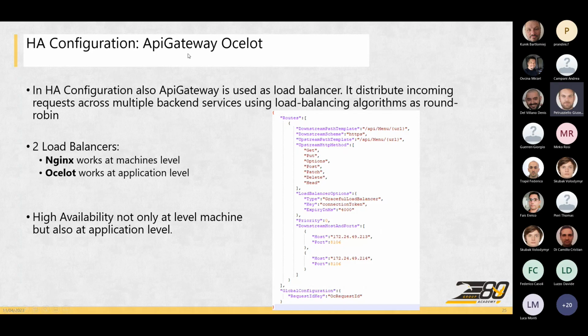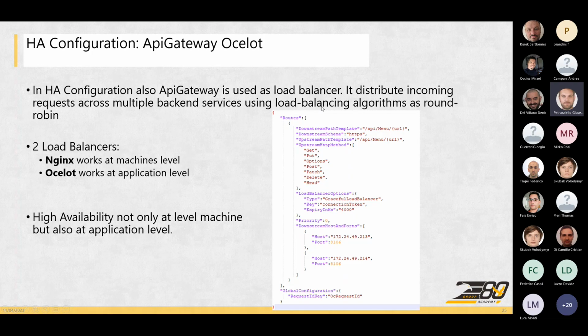Okay, in HA configuration, the API gateway is also very important because, as with the reverse proxy we saw before, it is also used as a load balancer. So in our system we have a redundancy of load balancer layers.